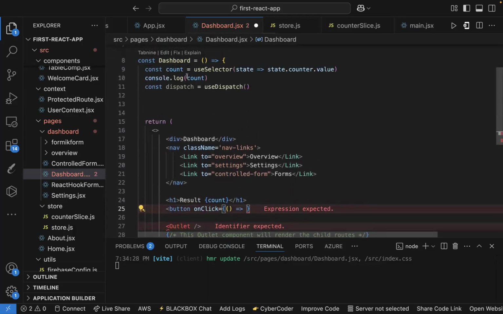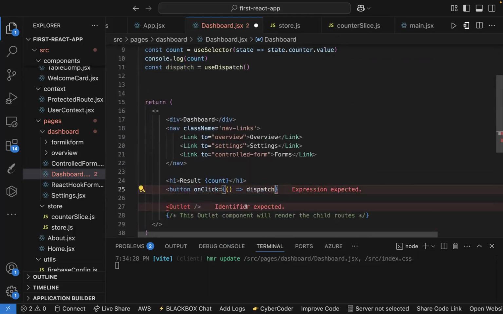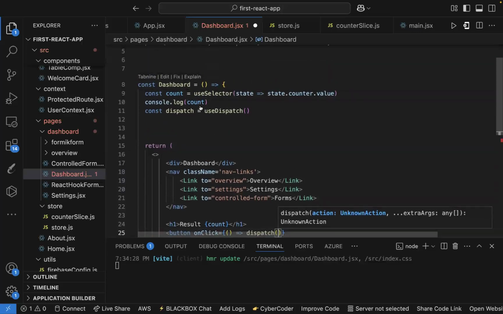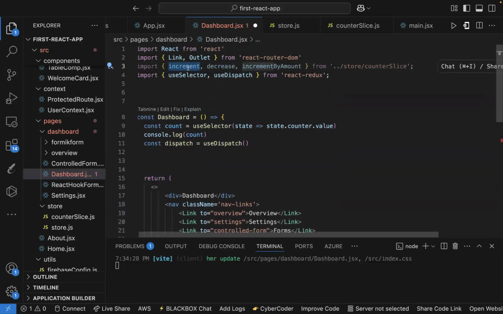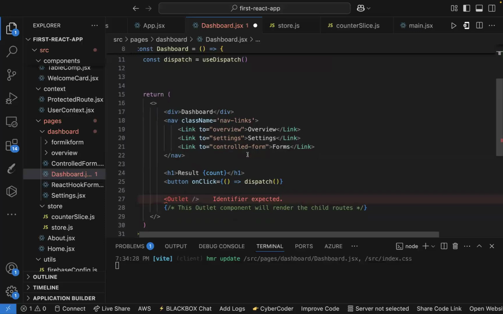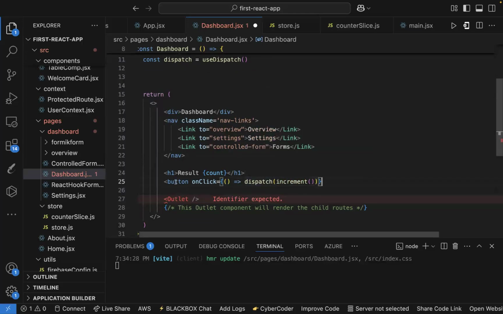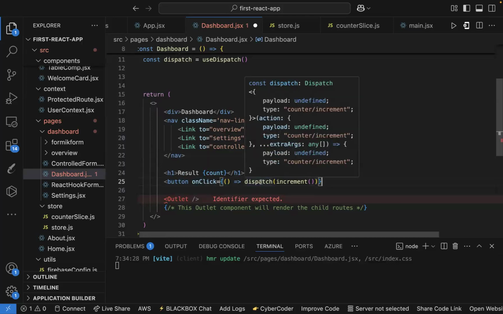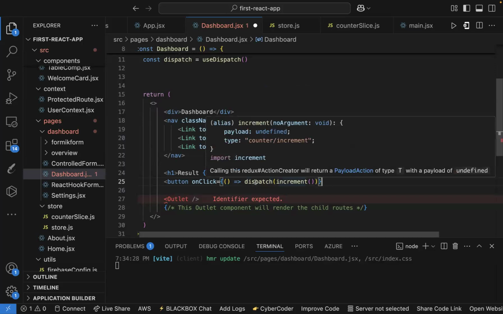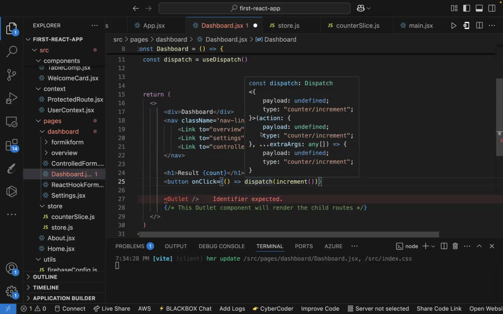Hold on guys, so we bring our dispatch, and then we want to dispatch the increment action. Okay. So what we'll do now is we'll call that action inside this dispatch. So what happens now is whenever this button is clicked, it dispatches that very action of increment, as you can see.